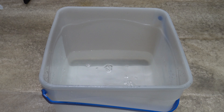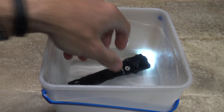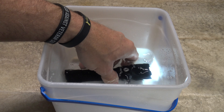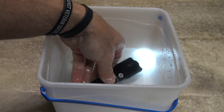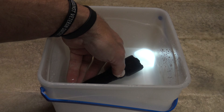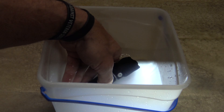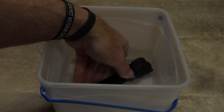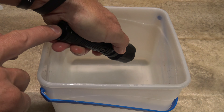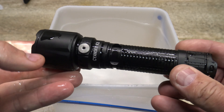Let's take a look and test the IPX8 waterproofness. We'll just drop that light down in the water. As you can see we're definitely under water — we're going to go ahead and push the mode switch while under water to test that IPX8. We'll cycle through the modes: low, medium, high, and turbo. I'll give you guys a strobe warning — wow, that is crazy and very disorienting. Let's go back down to low, turn the light off, and go into economy. This light clearly passes the IPX8 waterproof testing with flying colors.